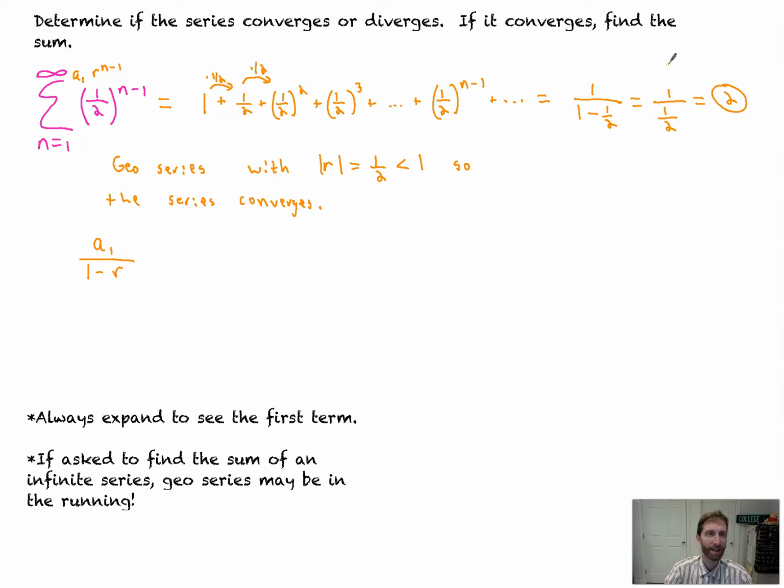And you might look at that and be like, that's just equal to 2? What? Let me show you something really neat for why this makes sense. Let each of these blocks represent an area, a 1 by 1 block. All right, so 1 by 1 square. That right there is this first term. We'll then show that the rest of the sum fits into this block right here. Well, we take 1/2 of it. There's your 1/2. Then we're going to add on to that 1/4, which is half of that.